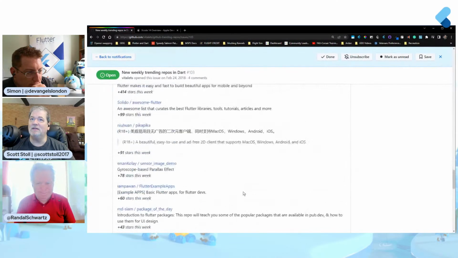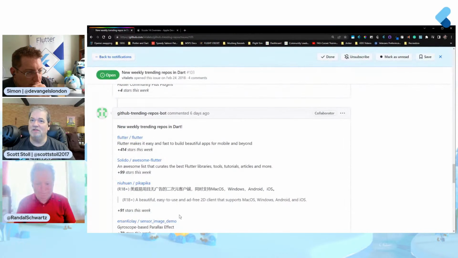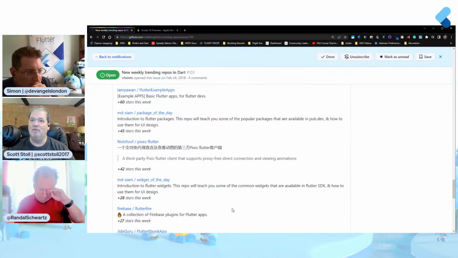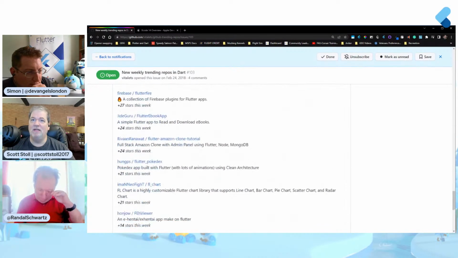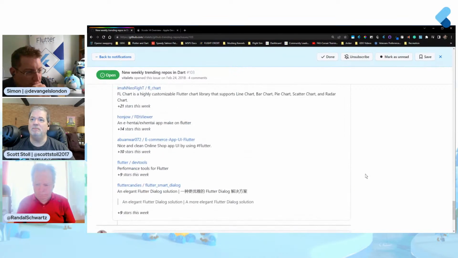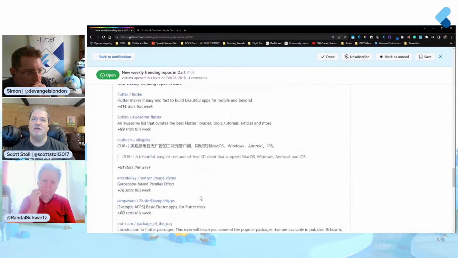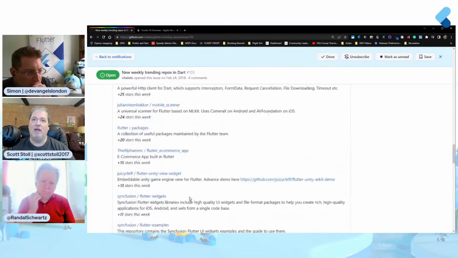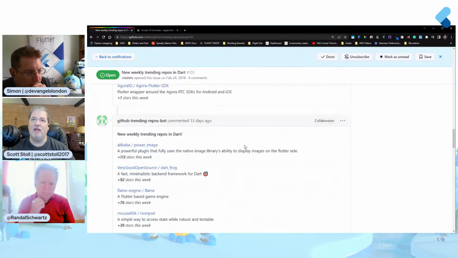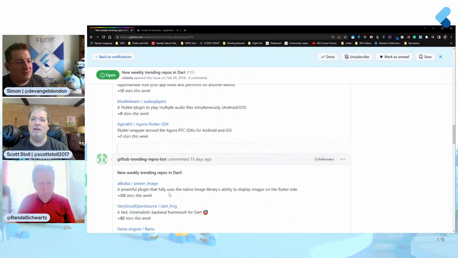So if you take a look, there's Solid, Awesome Flutter, Polon, also Firebase. There's a bunch of them here, and this is just the stuff that was published 6 days ago. You go back another couple of weeks, there are more: Flutter Dio, Riverpod once again, Flame, of course, Frog. Alibaba put out something that could be quite interesting. Alibaba is also the one behind Fish Redux, which I haven't looked at yet.